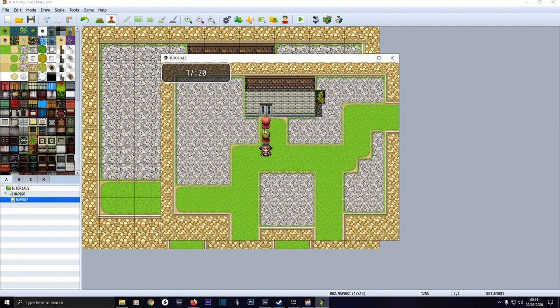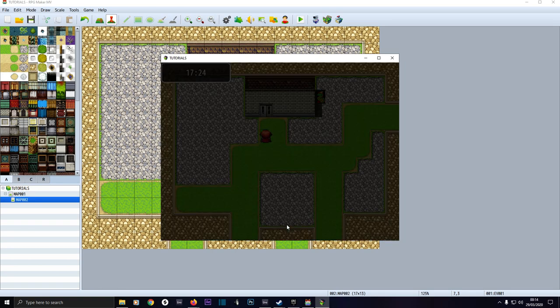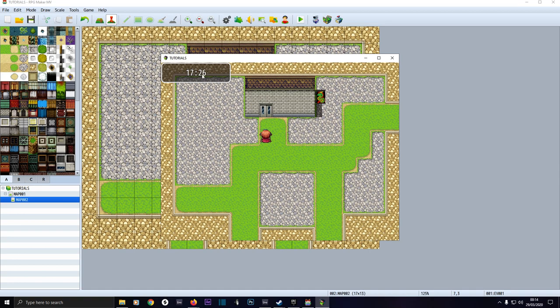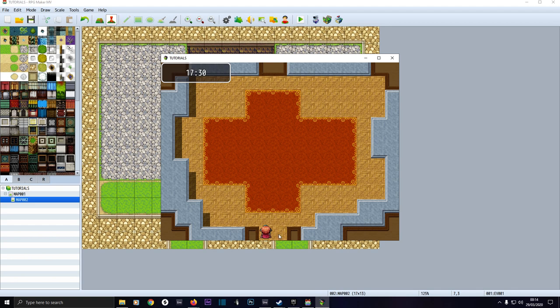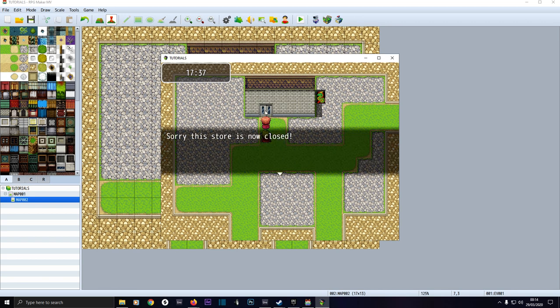What you can really do is play the game now, we'll just save that. So we can enter, because it's not quite 5:35 yet. See, the clock is ticking 1 minute per second, so you can still enter. And when it gets to 5:35 in just a few seconds, it should say the store is now closed. Now it's closed. So if you try and enter now, it says, sorry, this store is now closed. We can do that as many times as we want, but we cannot gain access until 9 o'clock in the morning.